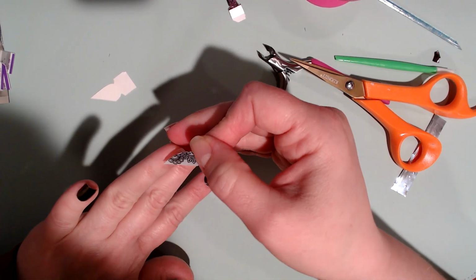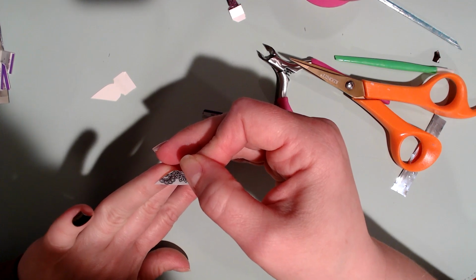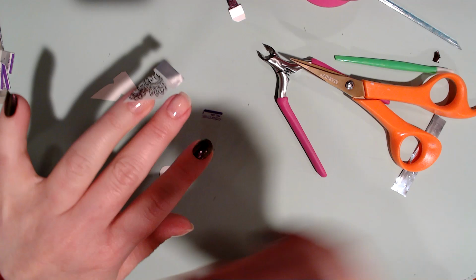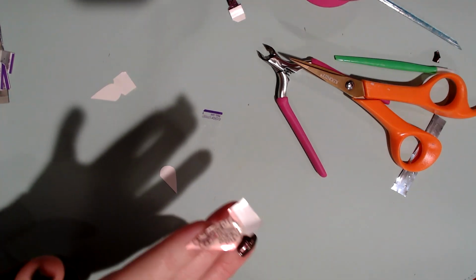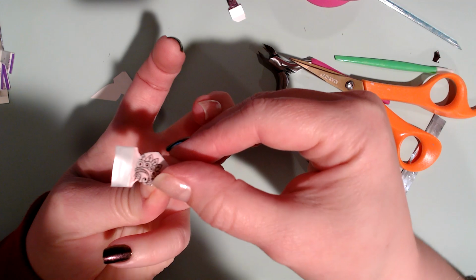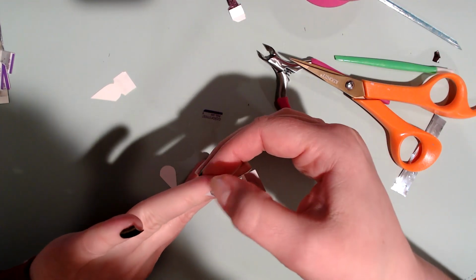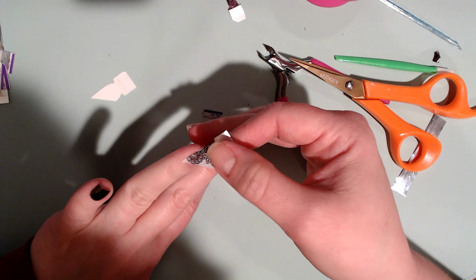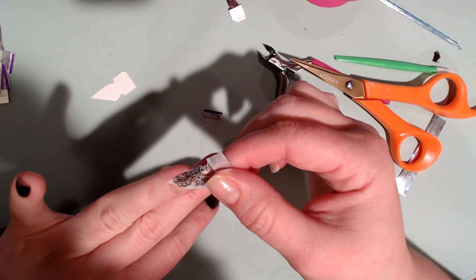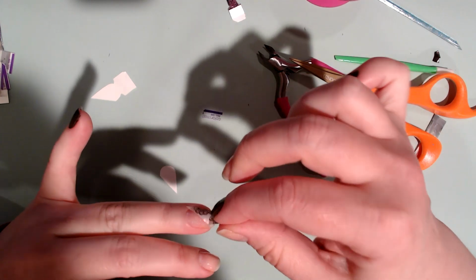So I was going to do it like this, to get it over really far. I almost feel bad because I feel like I'm going to be throwing away so much of the design, but I didn't want a lot of the white showing through. Yeah, I think I could go up higher. Let's see if I can.